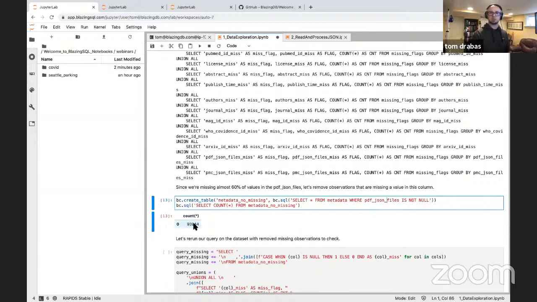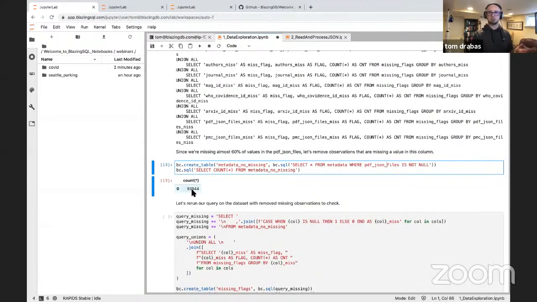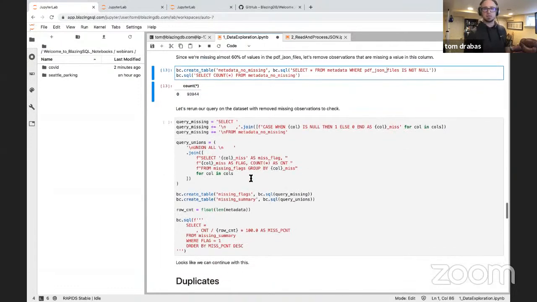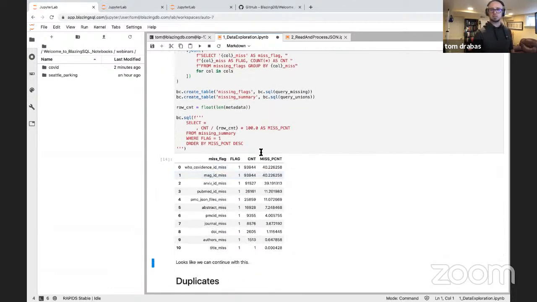And that quickly trims the length of that data set from 230,000 to 94,000. So it's okay. We can double check right now. So see the missing percentage points. We still see 40% missing for the WHO confidence and MAG and archive.